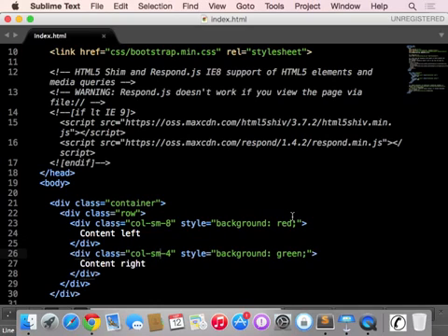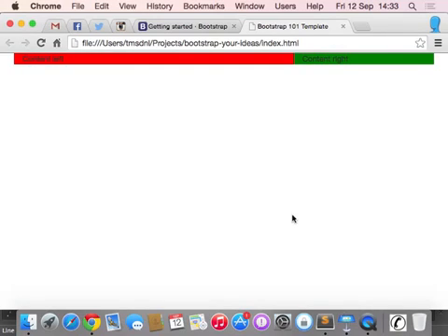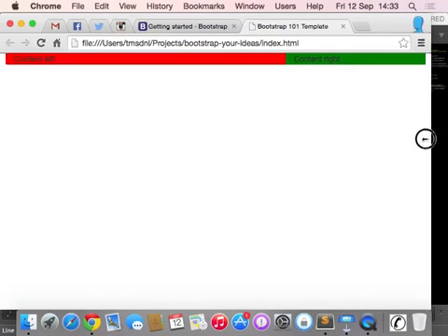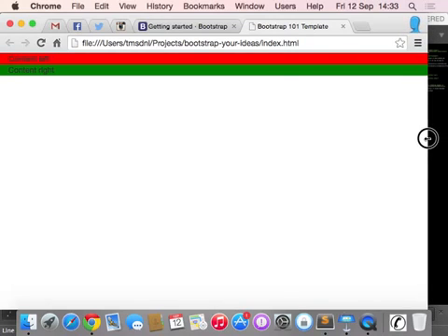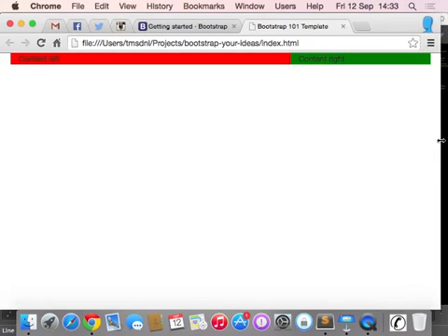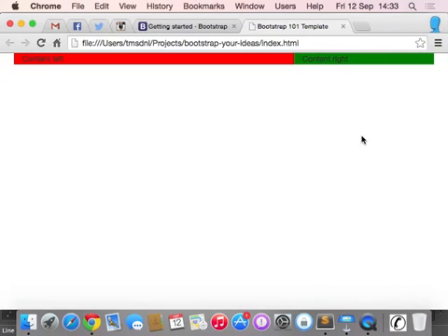Okay, so I just changed md to sm, switching back to Chrome, refreshing. Here we go, we have content left, content right. Once again, if I try to resize this window, you will see that at a certain point, those two elements are kind of breaking there. The green thing appears below the red one.